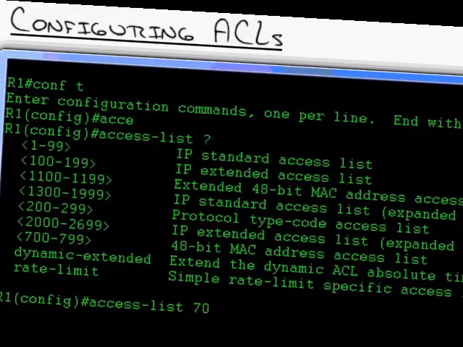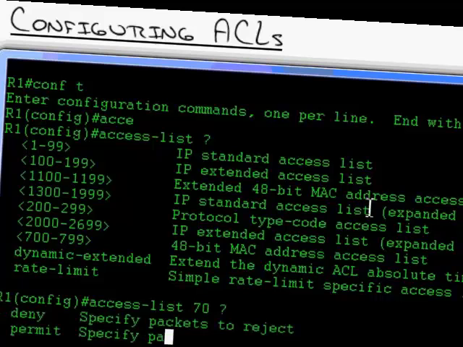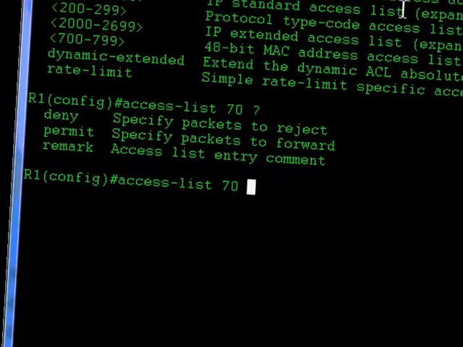Jeremy mentions that he's pulling random numbers out of the air. This is access list 70, but if you're designing your access list, you're going to go sequential. You're going to start with 1, then go 2. Keep in mind again that each access list you can have thousands of lines, and you can have hundreds of access lists. So you can really get granular with your access list technology.